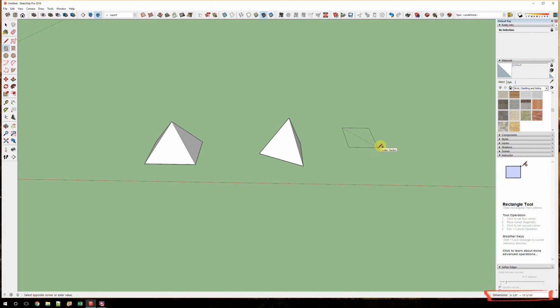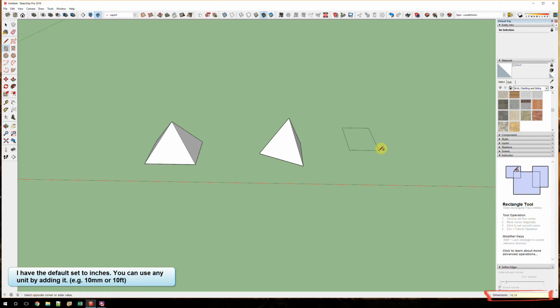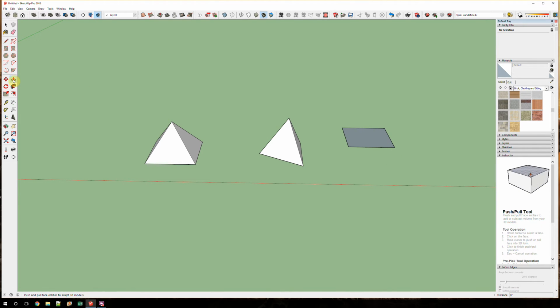And what you're going to do is you don't have to click anything. When this thing's flexible like this, you can just start typing numbers. So I'm going to type 10, comma 10. What that means is I want the sides to be 10 inch by 10 inch. Perfect. And then I'm going to switch to the push-pull tool, and I'm going to click on my square, and I'm going to start dragging up, and as you can see in the bottom corner again, it's changing dimensions, meaning I can start typing. I'm going to type in 10, and there's my perfect cube.